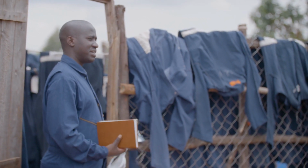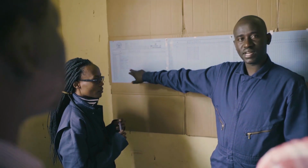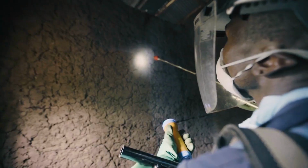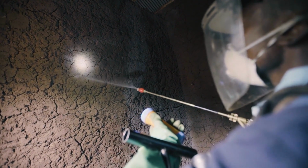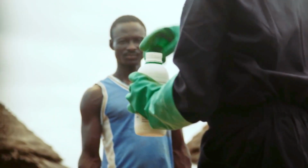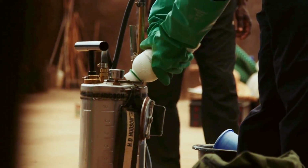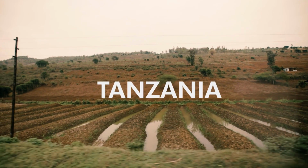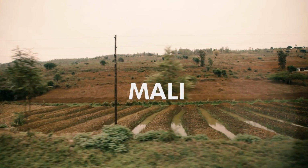And since then, Syngenta has ensured that Actellic300CS is available in affected areas and provided education as to its safe and effective use. Actellic300CS is effective on all wall types, including mud and cement, and has the potential for only one application per season. This means less waste, improved cost effectiveness, and greater impact on human lives. Today, it is already protecting up to 20 million people and rapidly driving down malaria transmission rates.